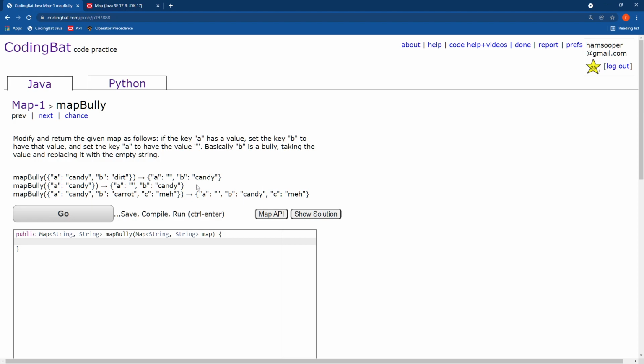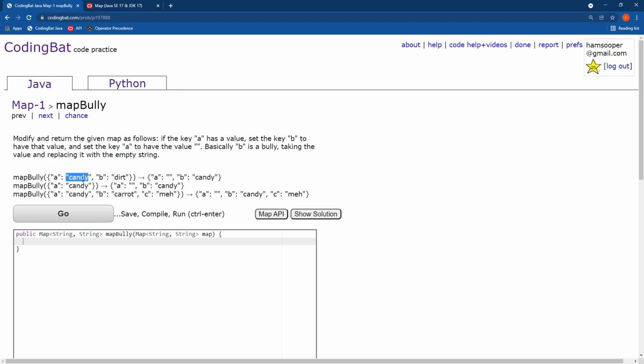Okay, so one thing I didn't mention, which is kind of relevant here, is that if you do the put method, so let's say we do the put method, and let's say we map A to candy. Well, if later I go and say map.put A, comma, carrot, I really like carrots apparently. So if you do another put that puts the same key but to a different value, that value will just be overwritten.